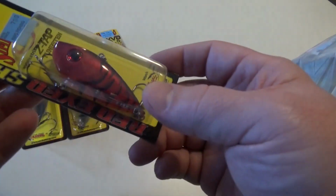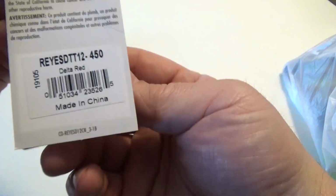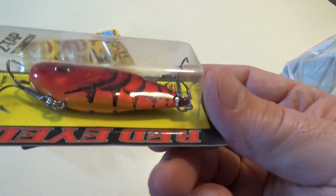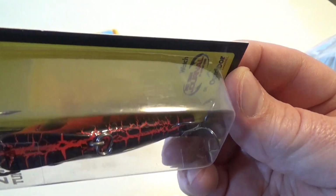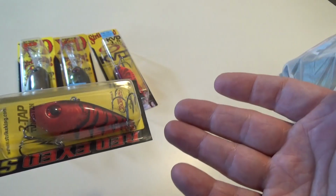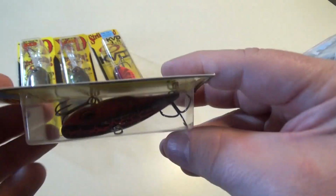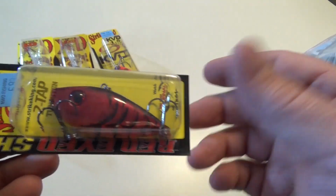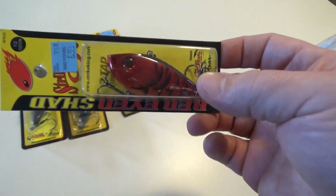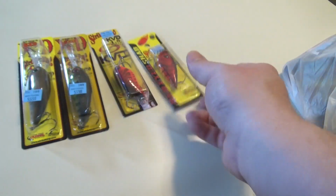Following with that theme, I think this is a 2-tap. Maybe Delta Red. Red Eye Shad 2-tap. Good color on that. I don't have any of the 2-taps. I have a lot of Lucky Craft, Duo, Mega Bass, but I did not have one of these. I have the original Red Eyes. I got a couple of those, but keeping with that colored theme for spring, I wanted to give it a try. So, good looking lure.